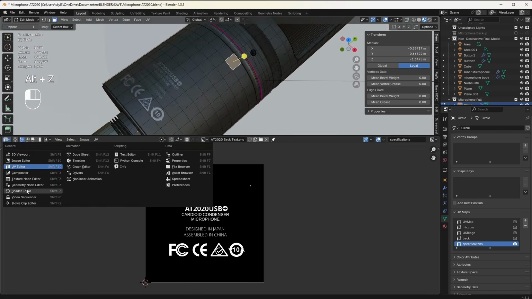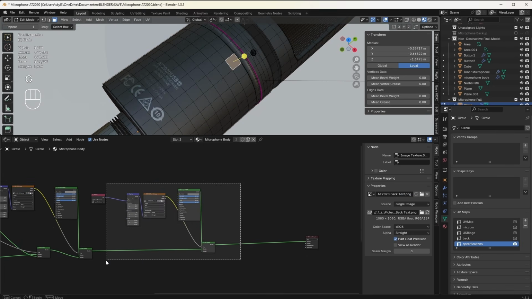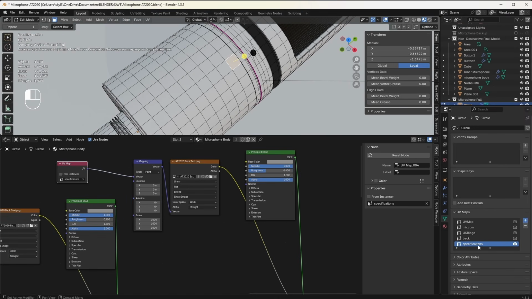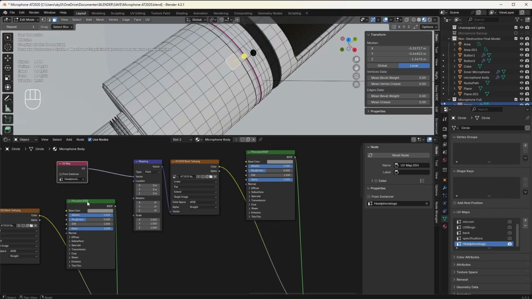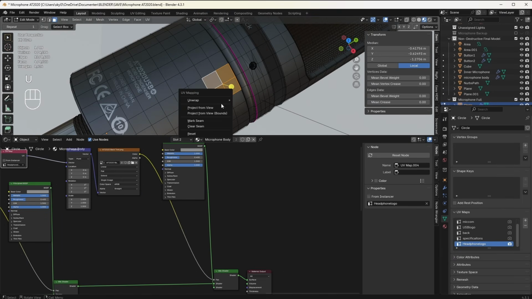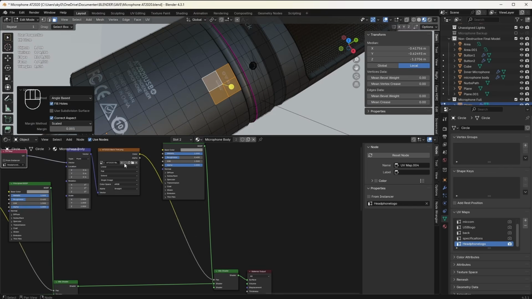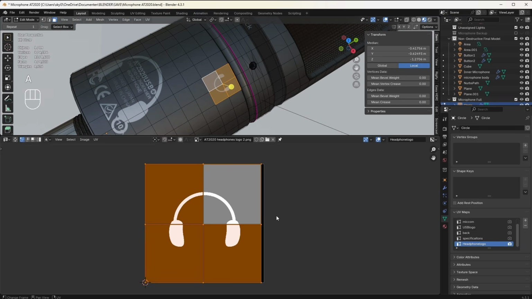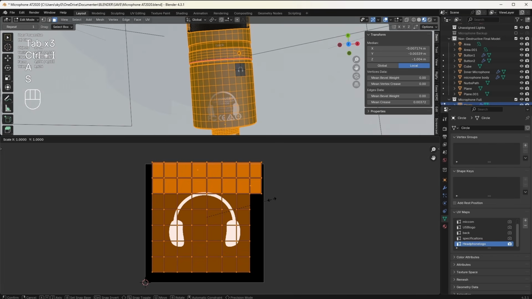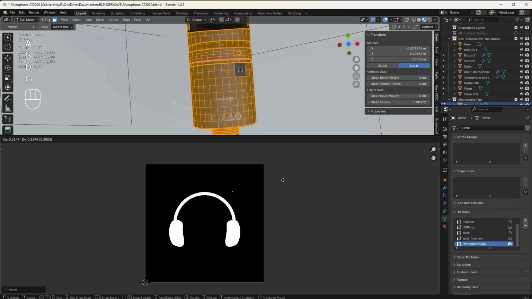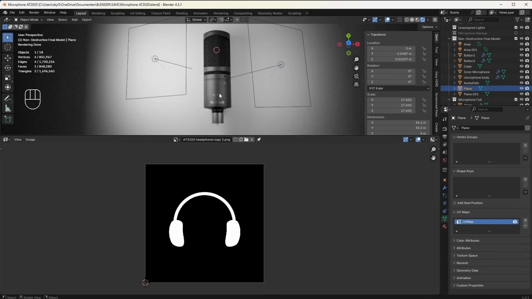One more image to go. Let's go to the shader editor. Let's do this entire setup again and make a new UV map. Headphone logo. Let's select it. Let's change it. Let's just select this area right here. U, unwrap, angle based, and change the image. Go to the UV editor. Select all. SY -1, SX -1. Doesn't really matter for this specific subject. Control I, S 0. And scale it away. So now we have basically finished the entire model.